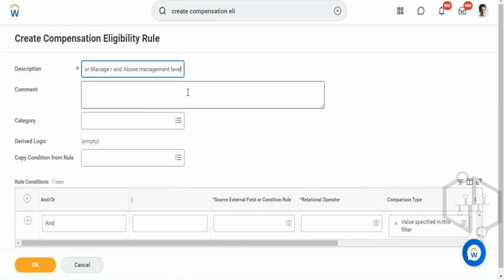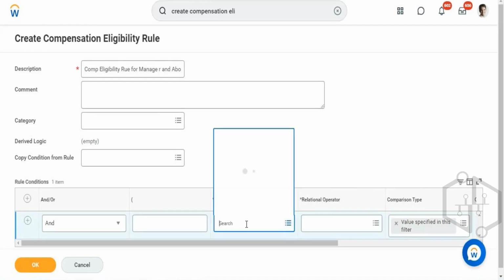So the eligibility rule that you have named for all the managers and above management levels, you are creating this one. And in the field of the eligibility rule, you'll be selecting that management level.